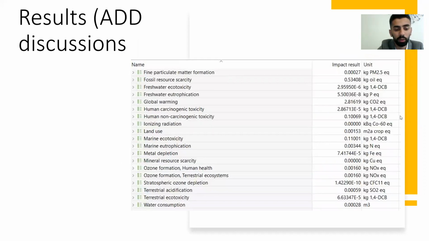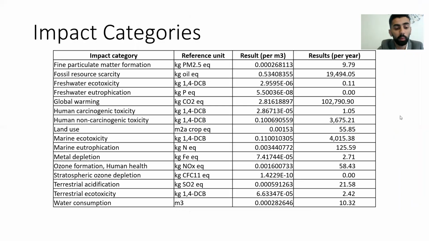Now, after adding the inventory and the inputs that we have just talked about and linking them all together to the corresponding impacts, a software run was conducted, and the results for the functional unit of 1 cubic meter of wastewater were analyzed as shown in the table here. And here are our environmental categories that were impacted. And to get a more realistic view of the wastewater process's impact, the impact for 1 year of operation of the plant was calculated as well and added to the result. In that way, we can understand the long-term impact that this plant can have.